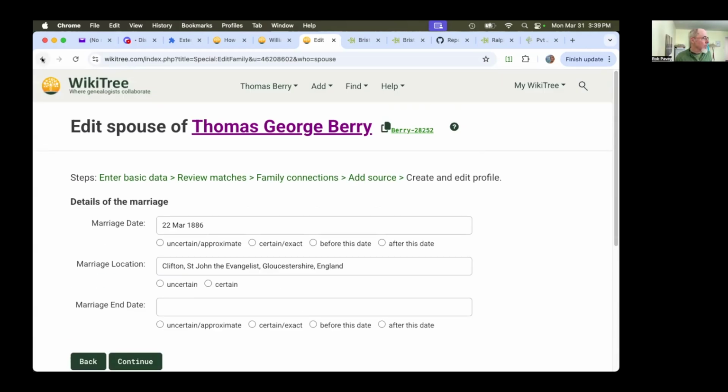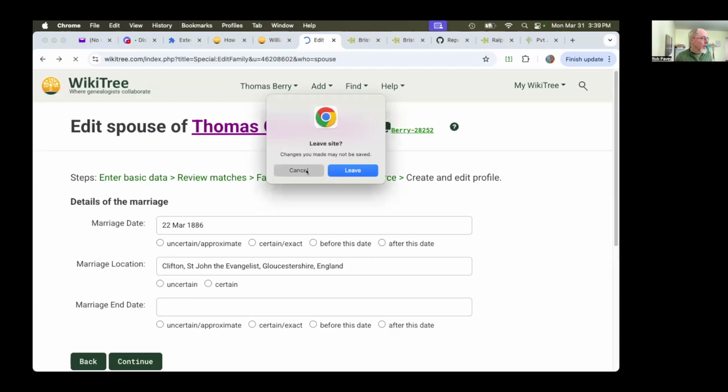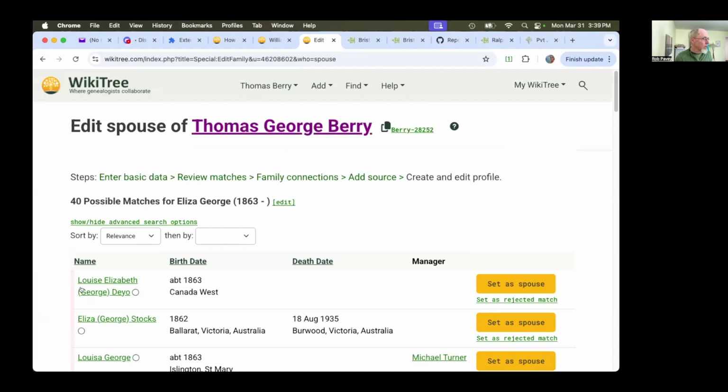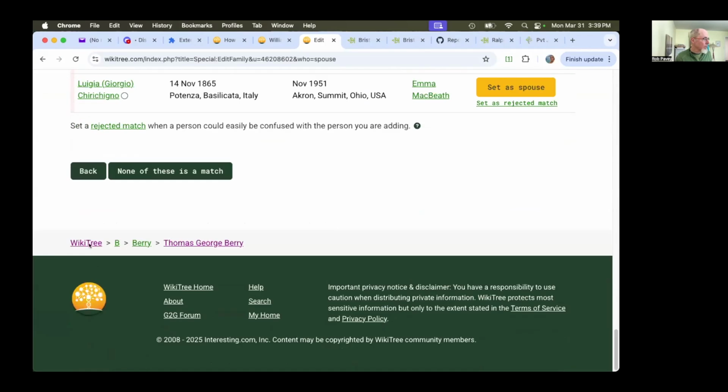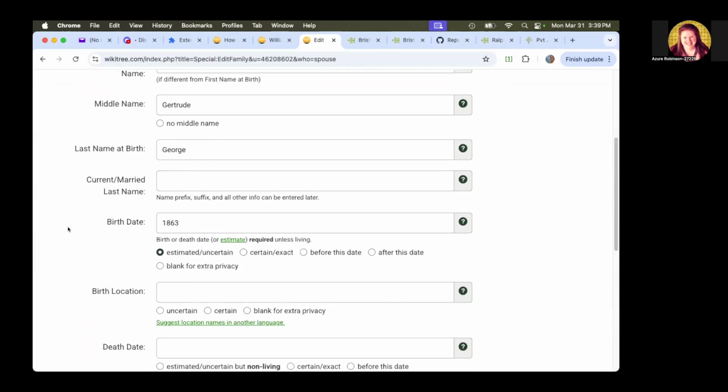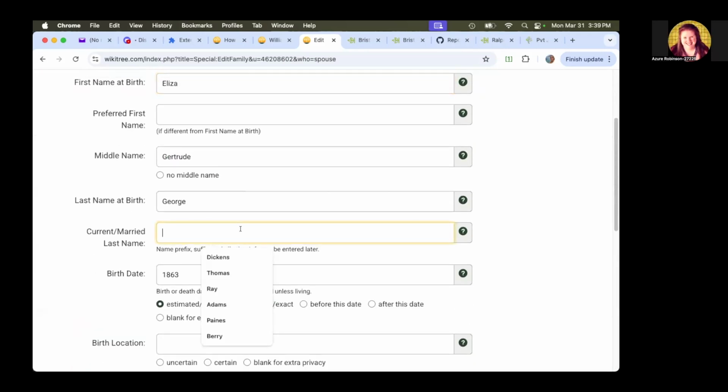Let me go back. I guess that's probably something I could do. I think it does that if you have it on the FamilySearch profile. Yeah, it does do that married name when you're adding from a profile, but that's true. I could do that from a marriage record.